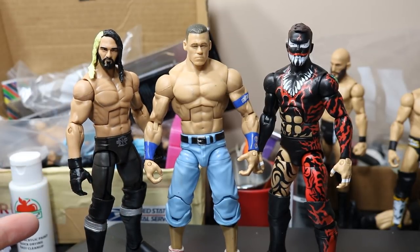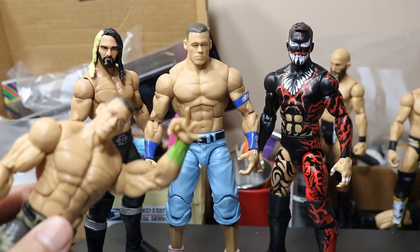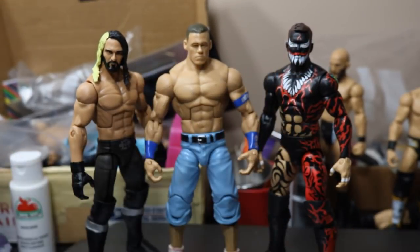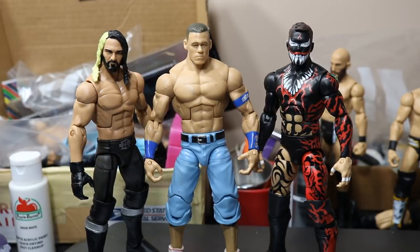So what we're going to do, I'm going to show you a fig hack that you can do to morph your WWE figure hands. You can change them and make signature hands. If you don't know what signature hands are, it's like the threes that John Cena holds up, the two sweet from Finn Balor, the two sweet from AJ Styles Club, and maybe the woo woo woo or the Long Island thing that Zack Ryder does with his hands. I'm going to show you how to do any of those.